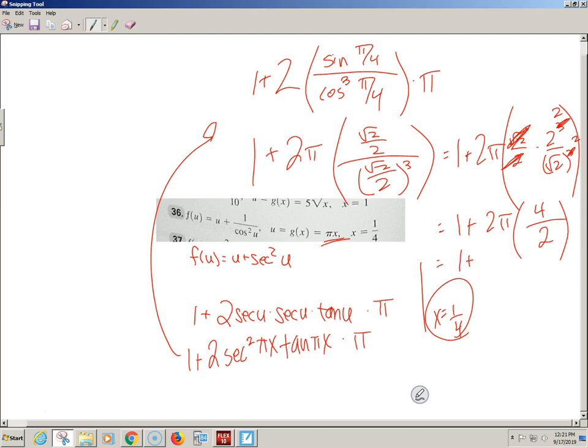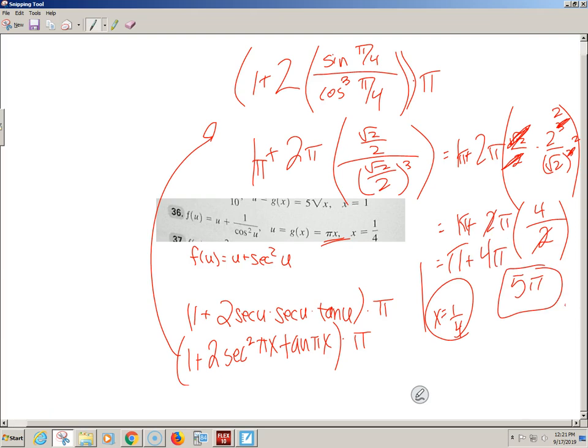Oh, times u prime. Did I seriously do that this whole time? That's ridiculous. Sorry. That should have been a pi. The pi should have distributed. Sorry, my bad. There you go. And then 4 pi plus 1 pi is 5 pi. That got messy because I couldn't scroll.